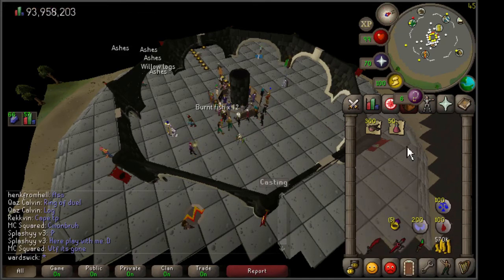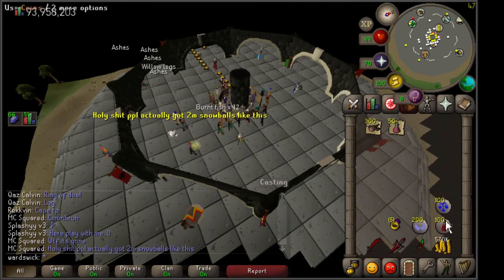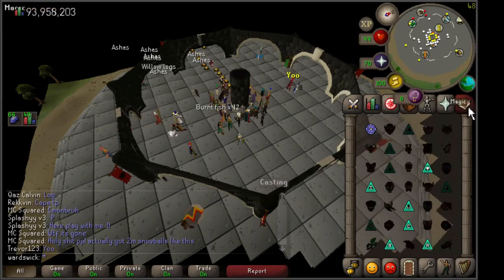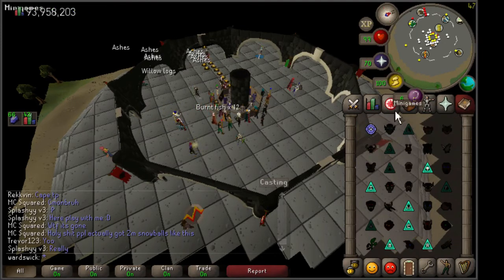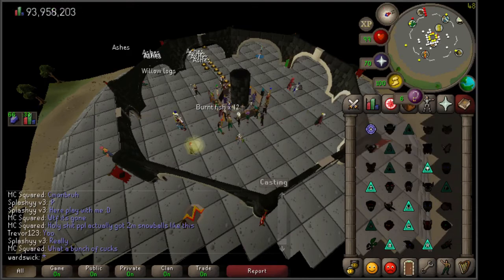Just in case it does help. I'm not 100% sure. I think they said it doesn't, but I have a fair bit of money left over right now that I can just use. And I have these runes. You're probably questioning why. It's the Barrows teleport. I see I've bought the wrong amount of runes for the lore runes, but I'll fix that in a second. Basically this teleports me right to the door of Barrows, so it's time to start doing some Barrows.